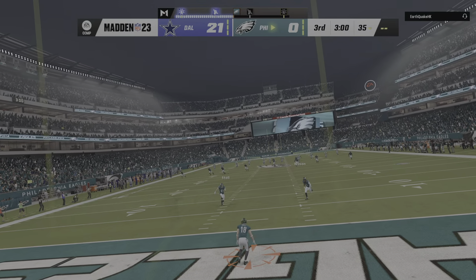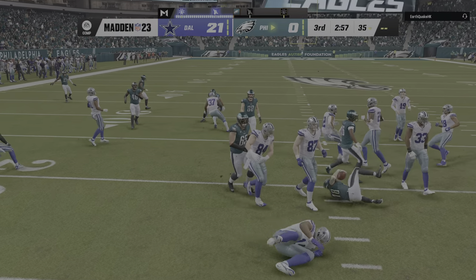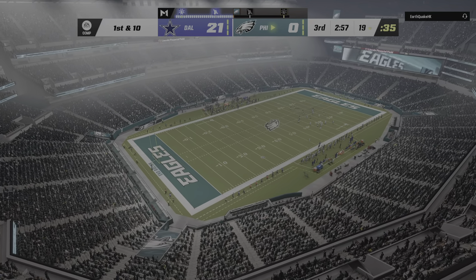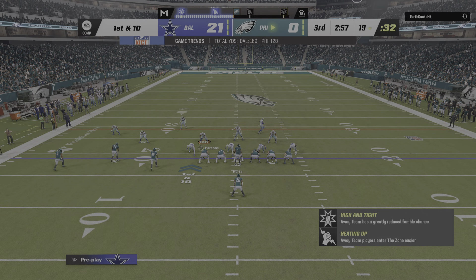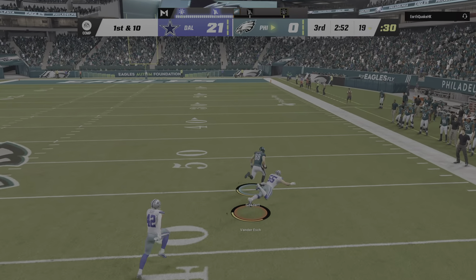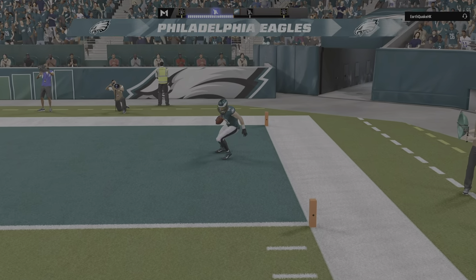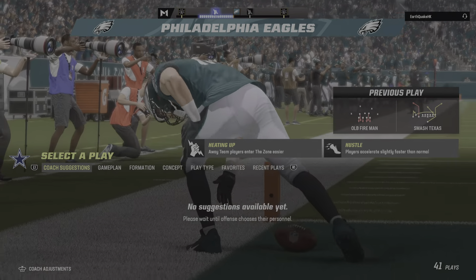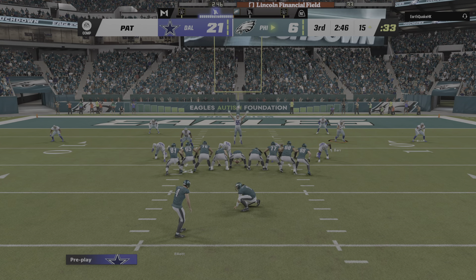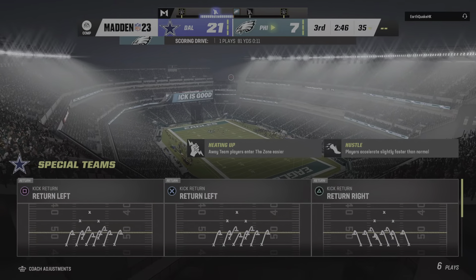Following the touchdown, here's Maher to kick it away. We'll see a return from the end zone, and only able to get this to the 19 — probably should have opted for the touchback. The Philly offense is set to go, looking to make a bit of a 180 — they are sputtering right now. It's time to call your playmakers together. Touchdown, Philadelphia! Dallas got her 81 yards. The Eagles are able to cut into that deficit. Jake Elliott's extra point is up and good — that'll cut the lead to 21-7.